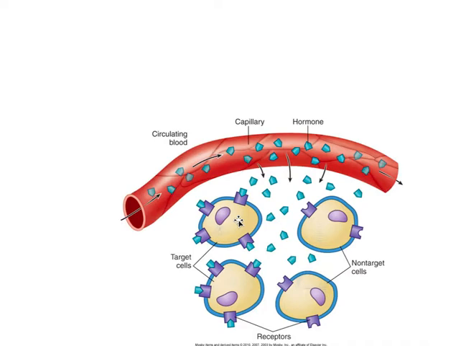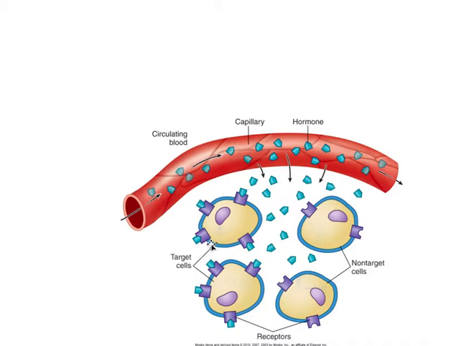So I want to talk for a moment about specificity. Hormones will have a very specific number of target cells. Any cell that has the receptors for a particular hormone is called a target cell. Those cells that do not have those receptors are called non-target cells. What I wanted to say was that some hormones have a very large number of target cells and some have very few. And so that's what I'm referring to when I talk about specificity.